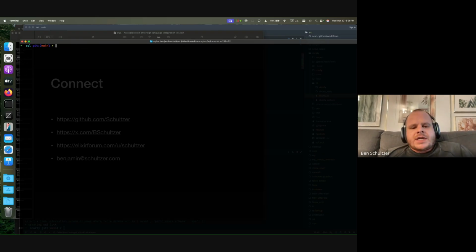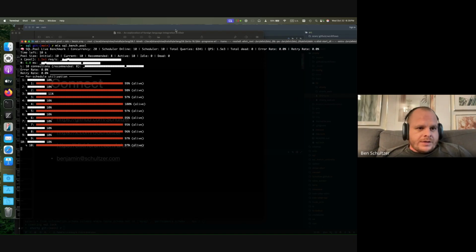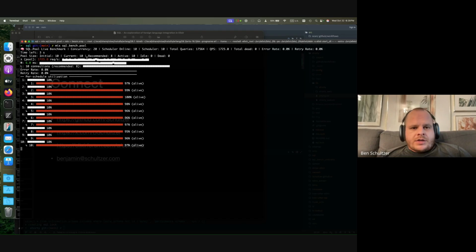To be able to work on database pools, you kind of need to visualize it because it's really hard to identify any contention issues, or just how it gets utilized. So I wrote a little benchmark visualization, and we can run that and see it go through. So let's do this here. We're running the benchmark right now live, and we have a countdown of 15 seconds, and the pool initially started at 10. It's still currently at 10.